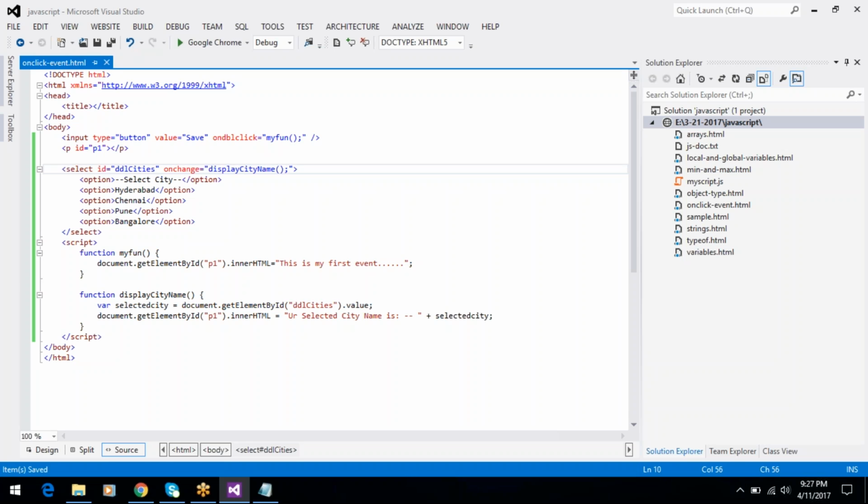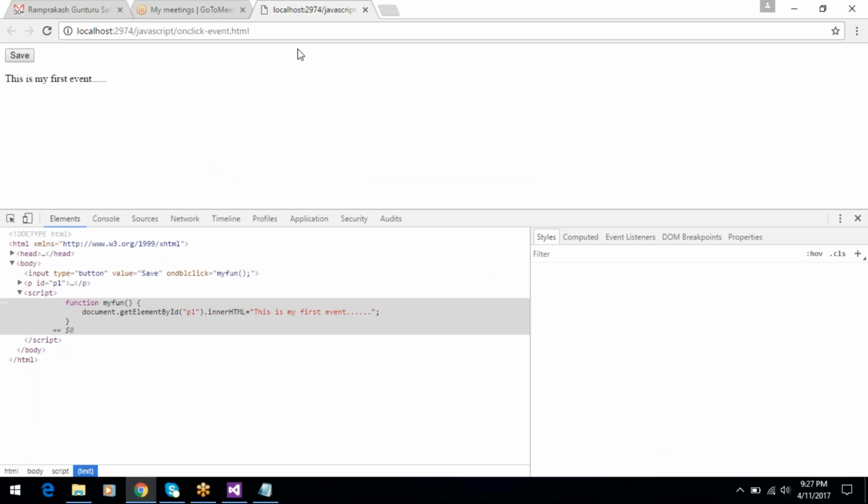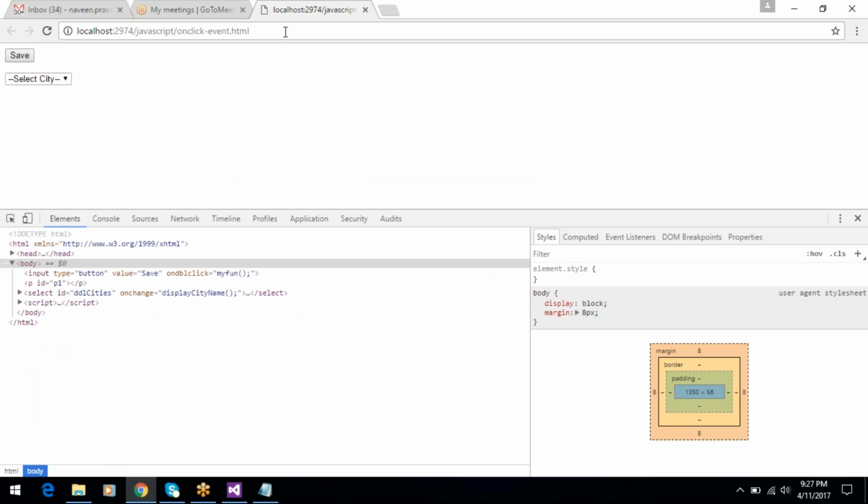Okay, so now on this example, first of all select city. Okay, so this is the option. So when you select your city, it will display the city name. Okay, your selected city name is Hyderabad.